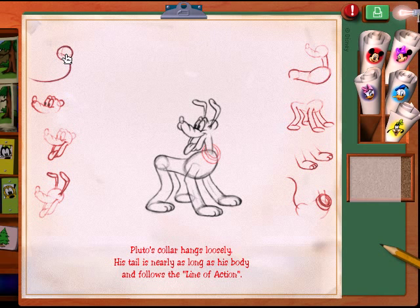Doggone it! I almost forgot the most important thing. Pluto's tail. It connects at the end, of course, and sort of continues the line of action. It starts wide and goes out to a point. Pluto uses it to express his point. Get the point?